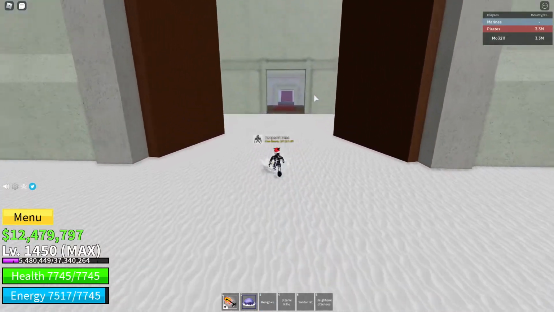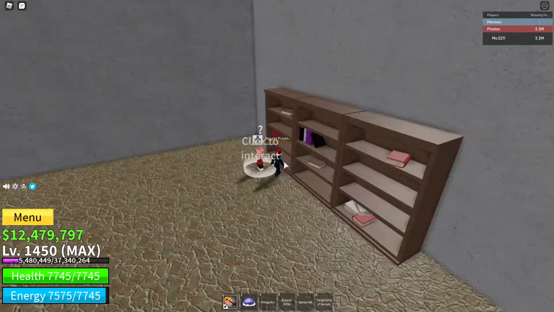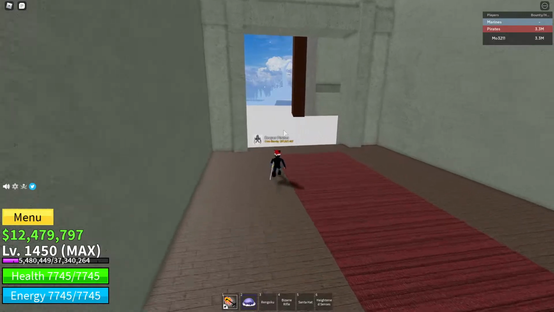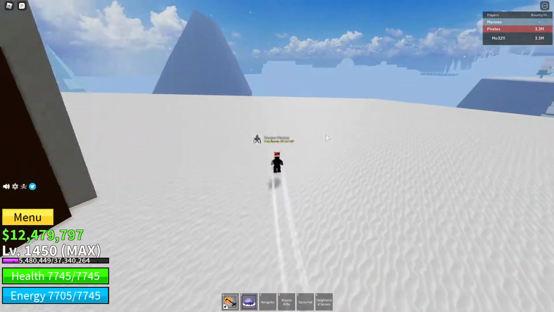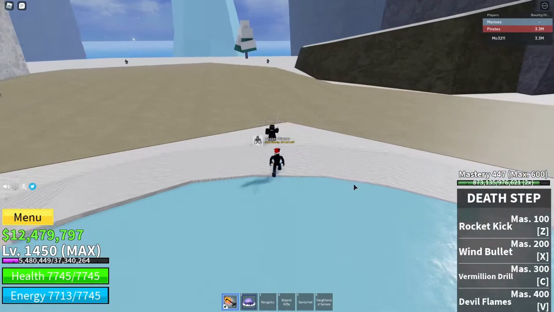Then you come over here, you kill the boss over here, and get the library key that he drops. It's a chance, you won't always get it. You come over here, talk to Foeyu the Reformed, say hi, and pay him 2.5 million belly and 5,000 fragments. After you do that, you get Death Step. You farm 400 mastery on it, and then you get all the moves.